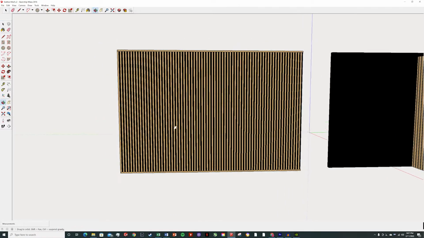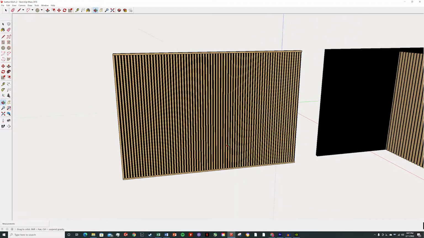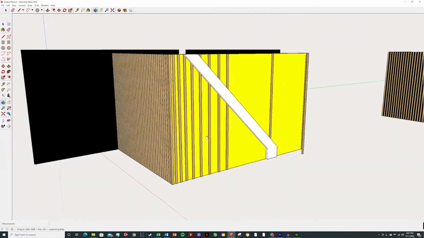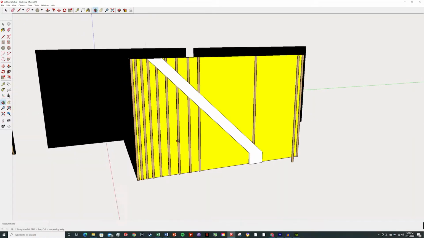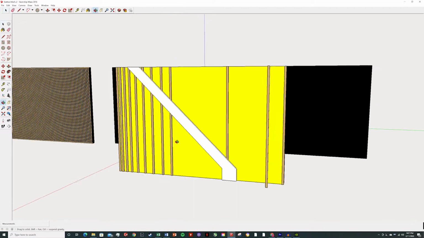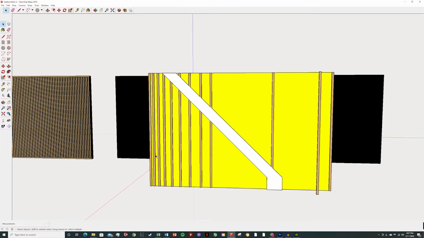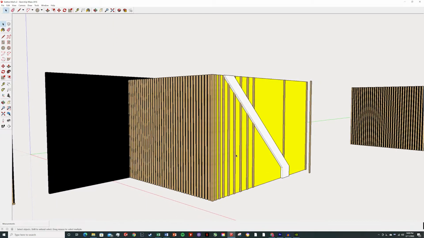This was basically to determine what spacing I liked and how much of the black I wanted to show versus the wood, and also to determine how many slats I would need. So then I started to mess around with the other wall, and as you can see I mocked it up, and this white part here is the stringer, and I used the yellow background just to create more contrast so I can see those wood slats. And I was just playing around with where I would need the slats and where the seams on the MDF are so that I can cover those up with some slats and incorporate them into the design.